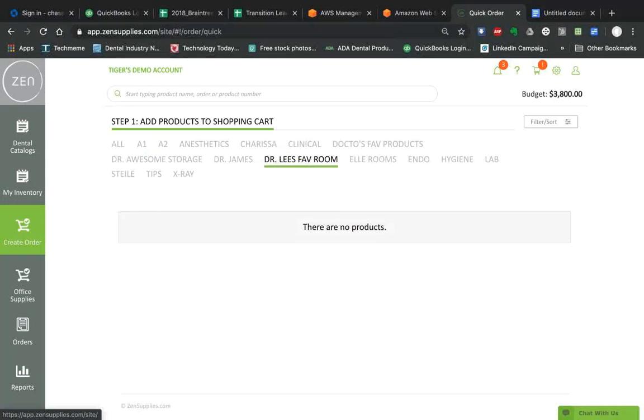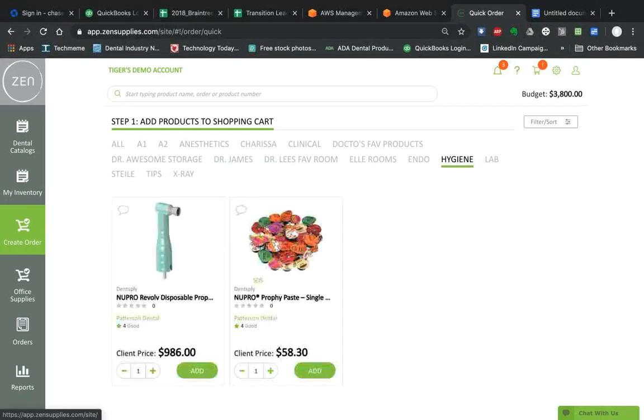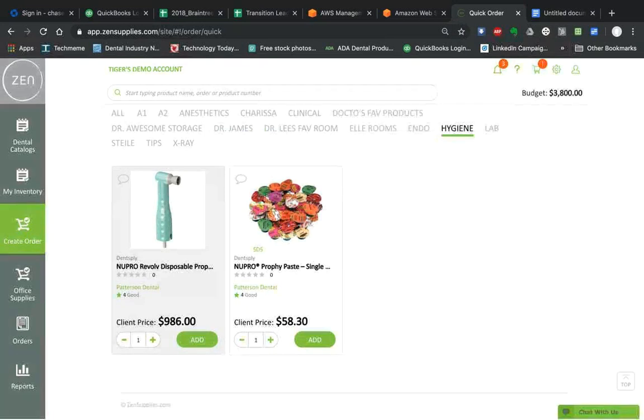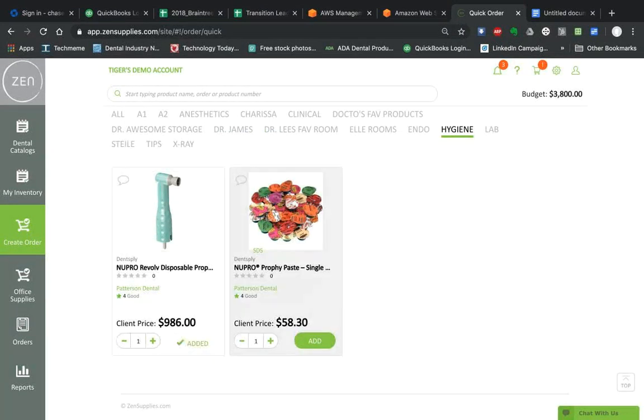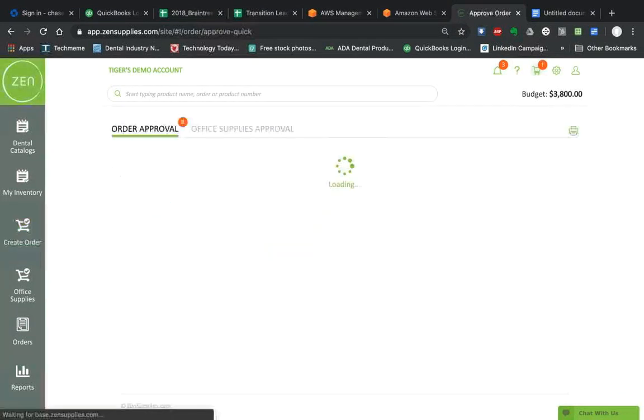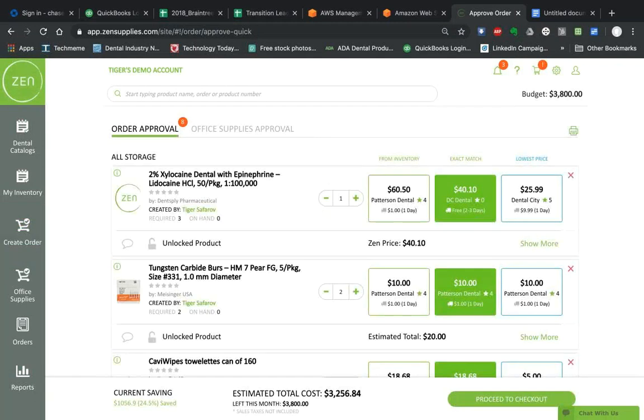You can see this demo account has so many weird names, so don't pay attention to the storage names. And obviously we picked the most expensive Profi angles. Then we go into the shopping cart, and that's pretty much it. Hopefully that answers your question, but that's probably the fastest way. The other fastest way is just, again, to do it from the iPad versus a desktop. But make sure it's not an iPad mini, that it's at least either the middle size or the Pro iPad.